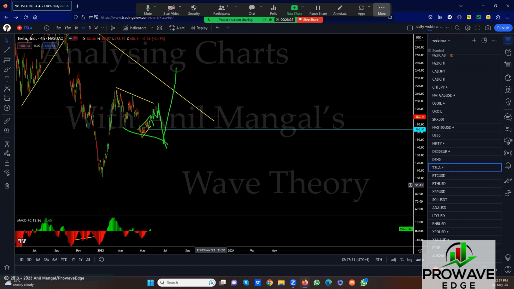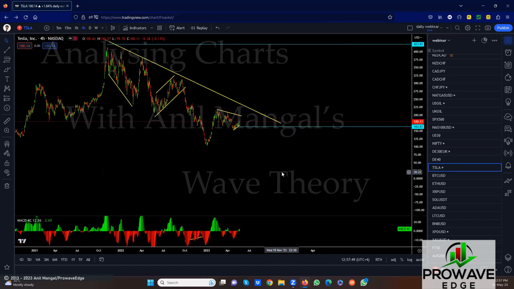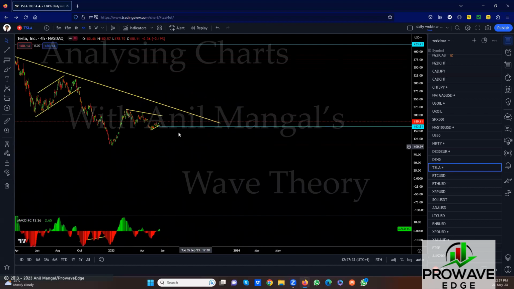But this piece doesn't look like the piece that will break out, because this piece is very corrective. And if it stays corrective, we'll consolidate much more before we break out. But it looks like you're making an attempt here to break out. So you can take buy setups to come back to the top. If it starts to drop, sell it back to the low, buy back to see if it breaks up.